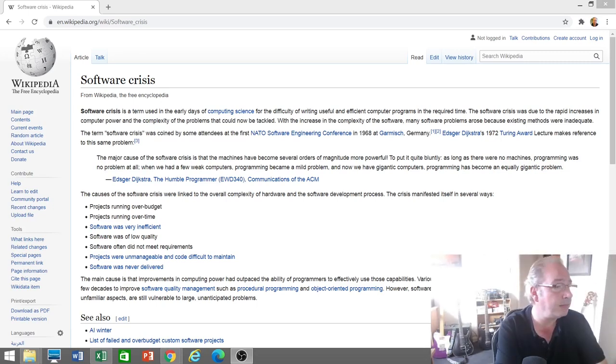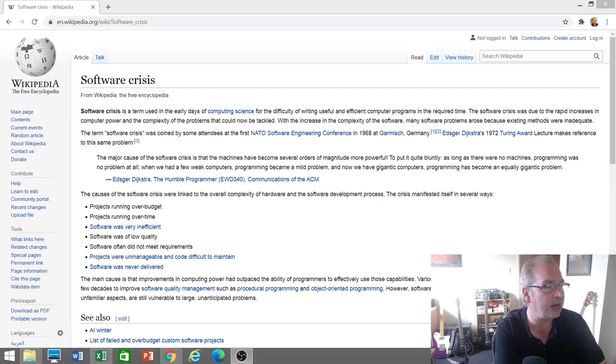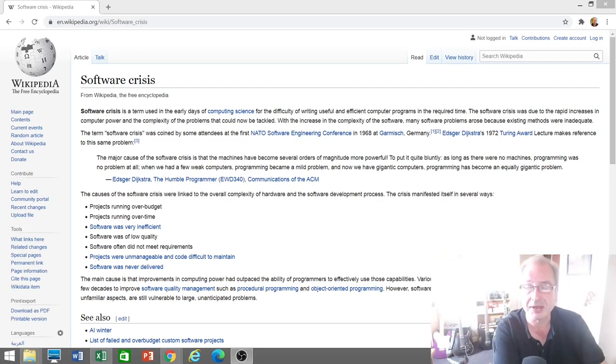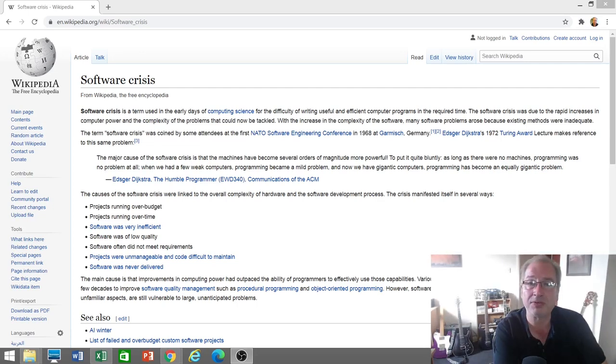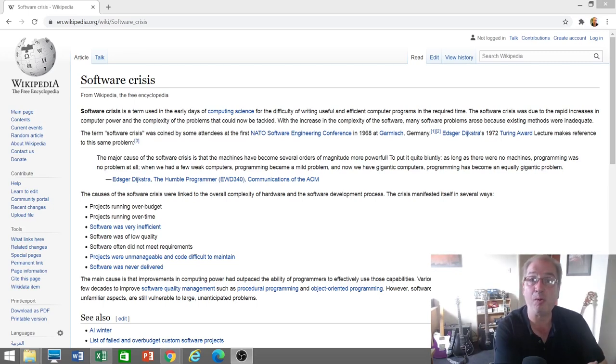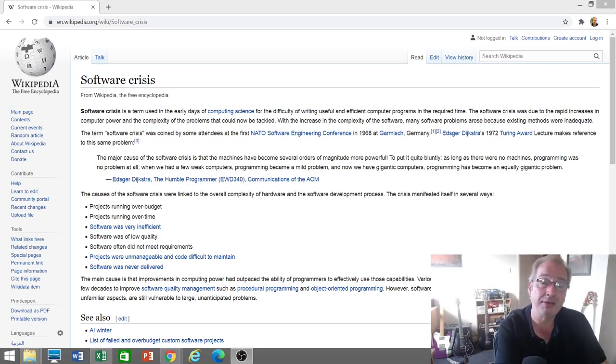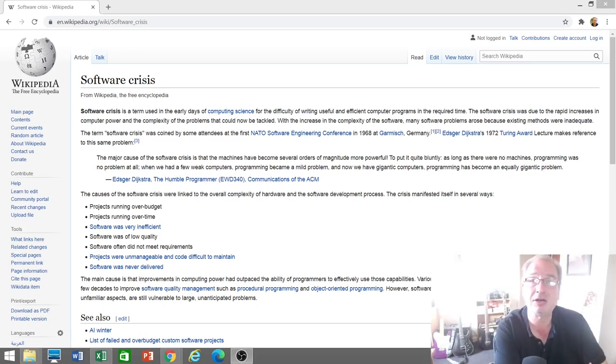So we're going to jump in our time machine, and we're going to travel back to the 1960s, when there was what people described as a crisis in software, the software crisis. Essentially, as computers were getting more and more powerful and programs were getting larger and larger, the complexity of projects was starting to run out of control. So, you know, budgets spiraling, schedules slipping majorly, quality problems and so on and so forth.